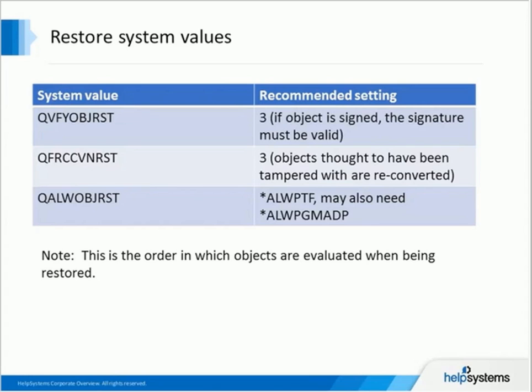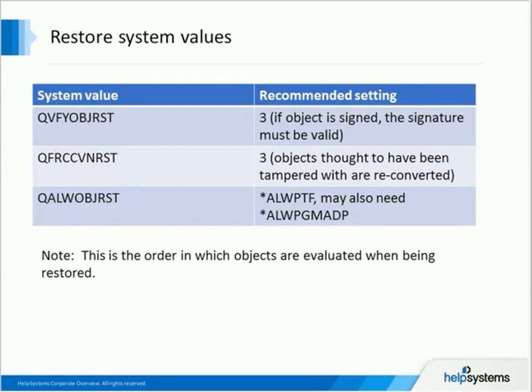Now, the vast majority of objects aren't signed. The operating system is signed. I don't know if you knew that, but the whole of the IBM i operating system is digitally signed. So this, again, is a protection mechanism for restoring things like PTFs. When you're applying PTFs for the operating system, it would validate that operating system signature.